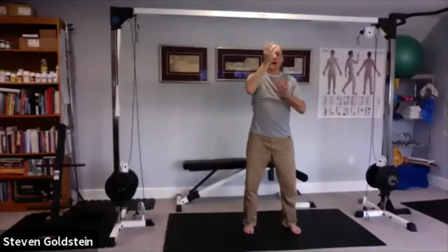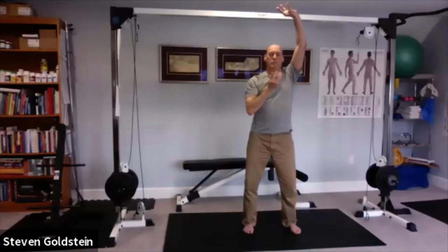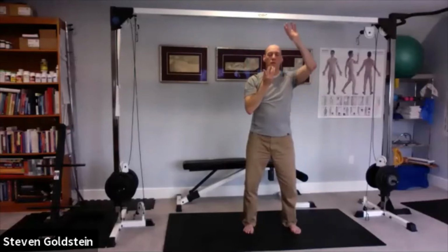And that comes then back down as it spirals down. And the right hand spirals up. Spirals down. Breathe out as you go up. Breathe in as you come down. Breathe out. Breathe in.